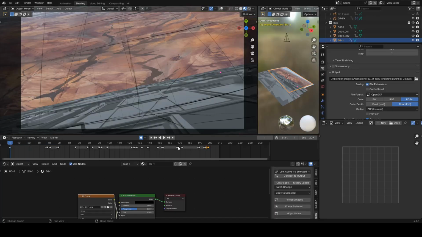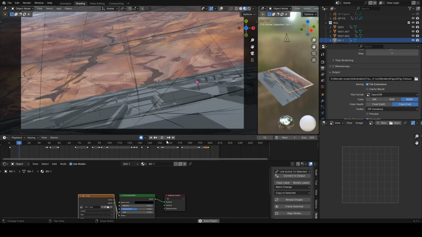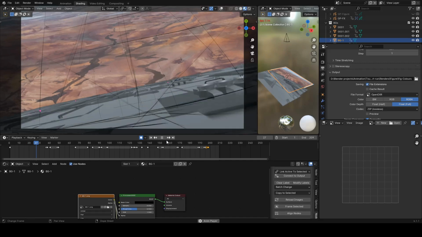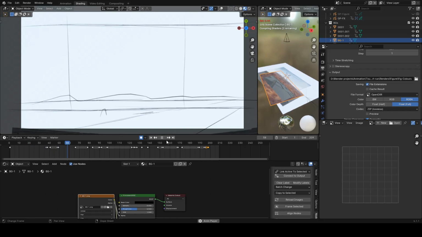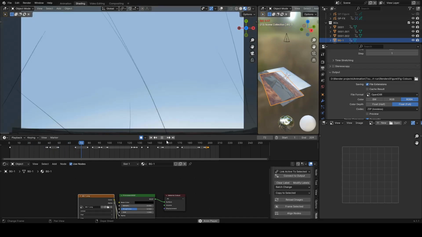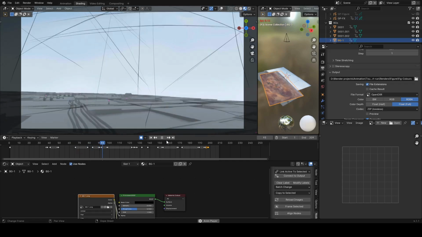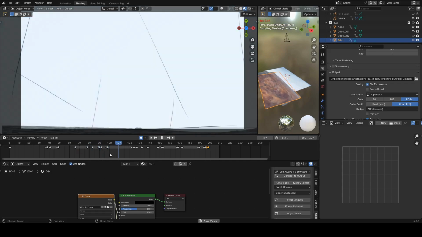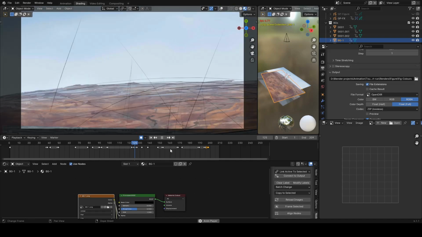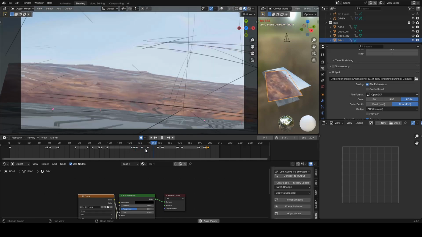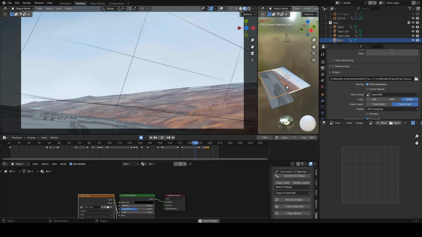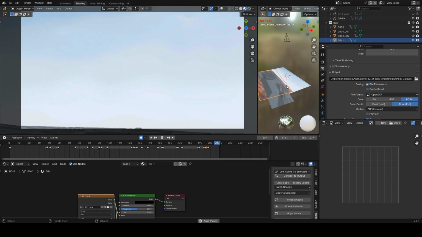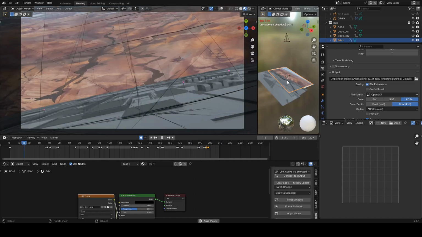So here we've got playback of the background that we've just finished, and I'm just matching it up to the perspective lines that we drew earlier. As you can see down here, we've got the keyframes for it, and it's literally just animated images that you can see here, moving around to match the perspective that we got earlier.